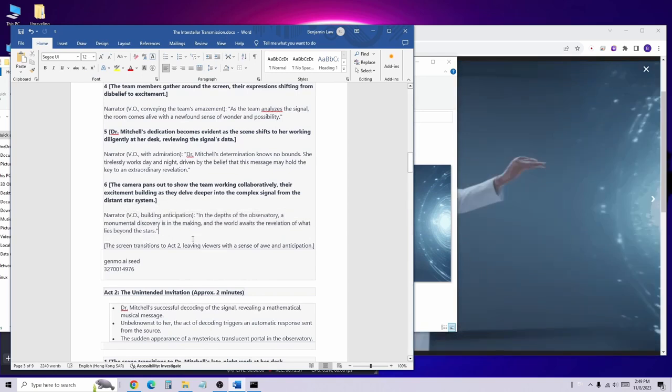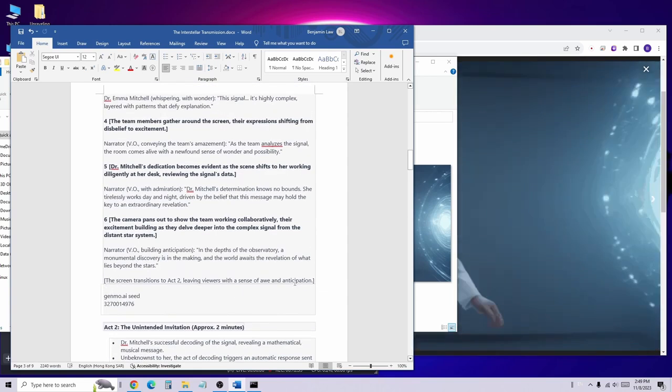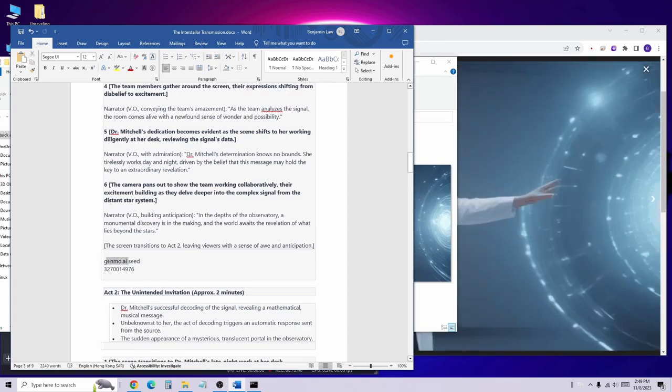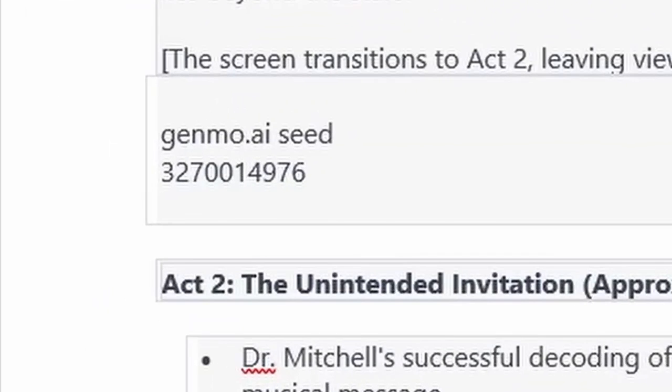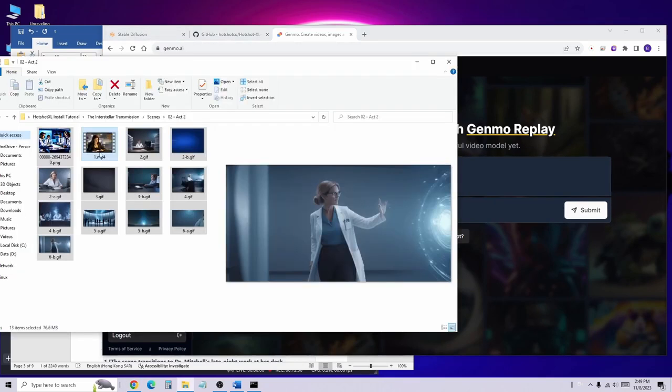I have also tried out Genmo.AI to create such animation scenes for story videos, as we introduced this tool in a previous video. And yes, their AI generation also has seed numbers to keep generating results in a consistent style. So it is this site. Maybe we can do another video to only use this generative AI tool to create such animated videos.